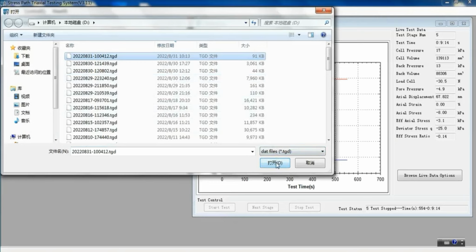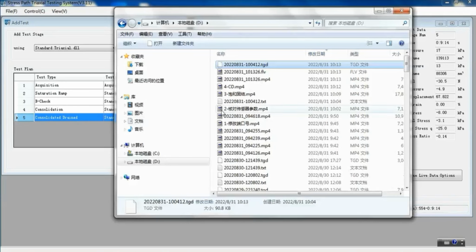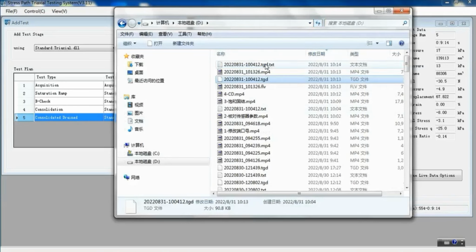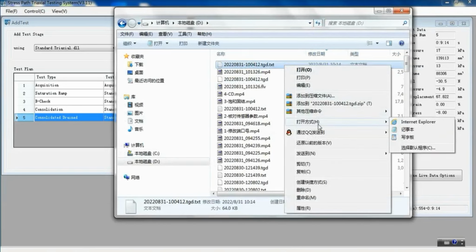After the conversion is complete, a message indicating success will be displayed. A new file in text format is generated. It will be saved in the same directory as the data file. We can open this text file in Excel to view the data.